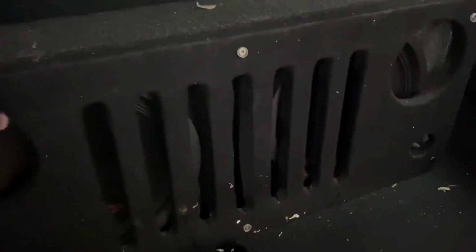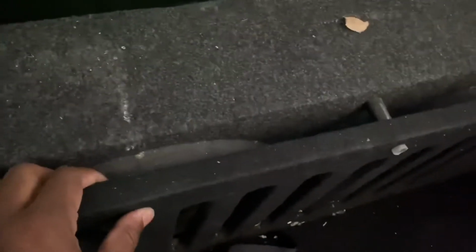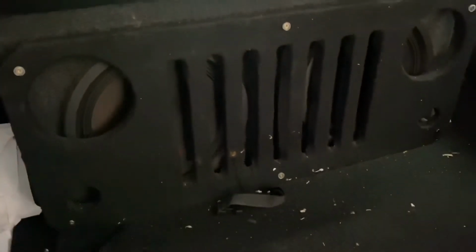So I always recommend in Jeep Wranglers to do a down firing or a side firing enclosure, so you get a little better bass response. But yeah, this is what's coming out, and you're gonna see in a second what's going in. So I'm gonna get this removed, cleaned up, and then put the new enclosure in.